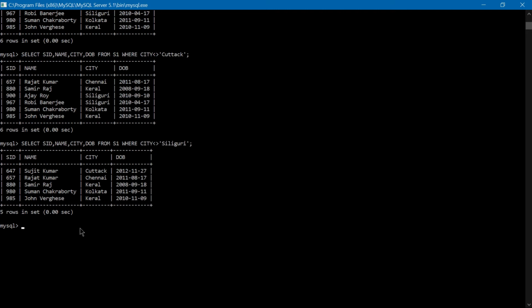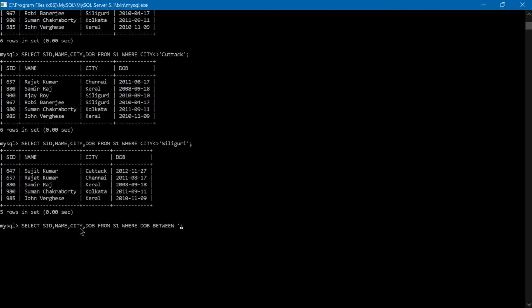for example, if you want to display those who have taken birth from 1st January 2010 to 31st December 2012, then what will be the thing? So a similar query: where not city, it will be DOB, date of birth, because we are using the DOB field. DOB between, this is the between clause.